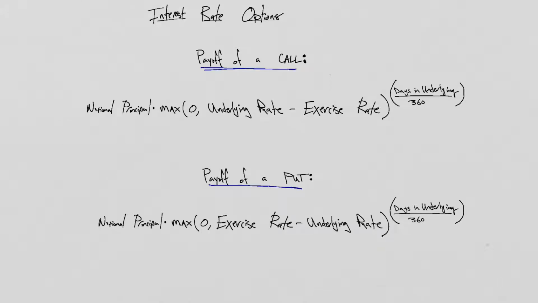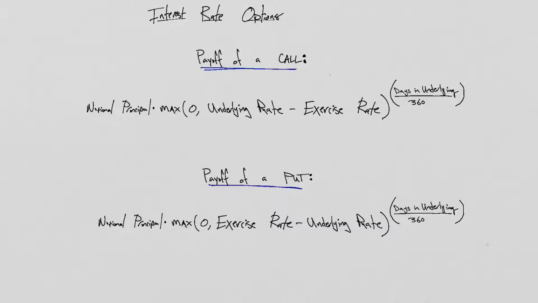Okay, so this is a walkthrough of interest rate options, how to price them, how to use them for hedging purposes. And if we're going to learn about how to use these for hedging purposes, we should first take a look at how they are priced. So the payoff of an interest rate call, the payoff of an interest rate put, when it comes to options, are a little bit different than when we're looking at interest rate options on futures contracts.